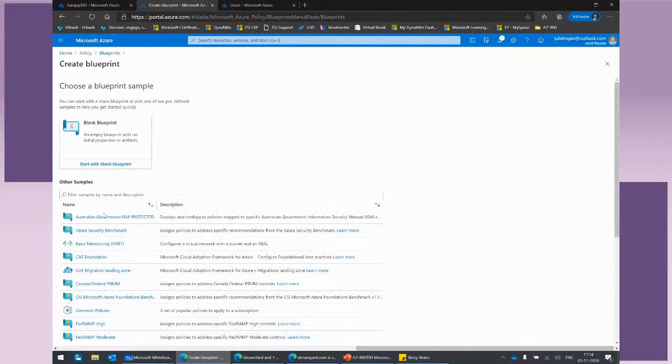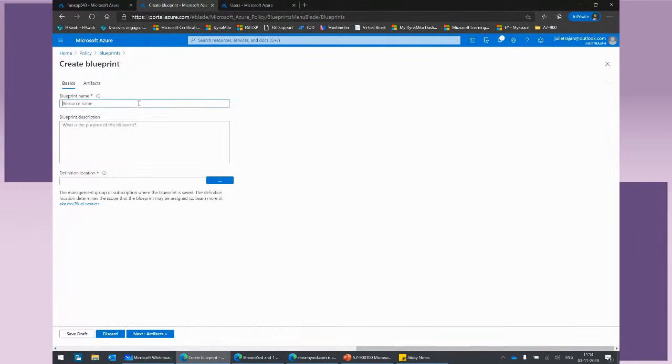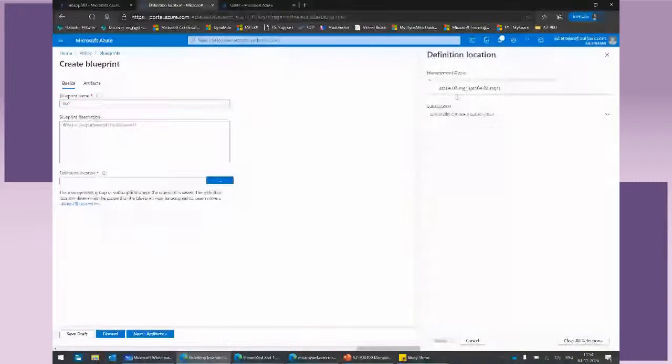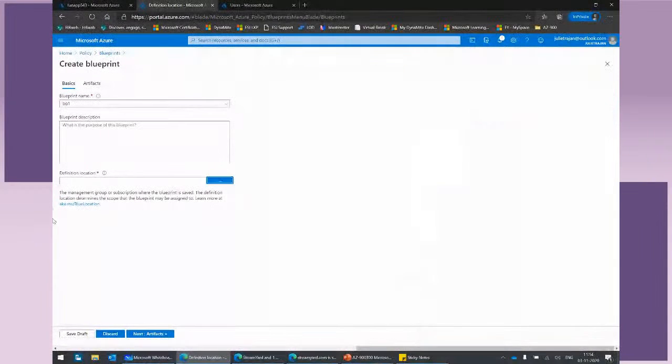Got it? So you can just go here and create your blueprint, where we have options. Certain blueprints are there ready-made. You can open that and see, or you can just start with a blank blueprint. You can give your name, and then where your blueprint location should be. So when you create a blueprint, where am I attaching it? I'm attaching that to my subscription.